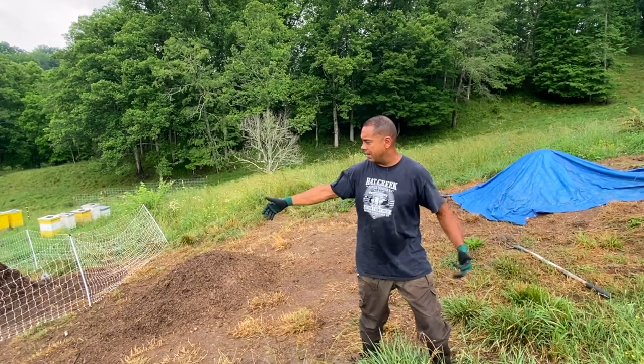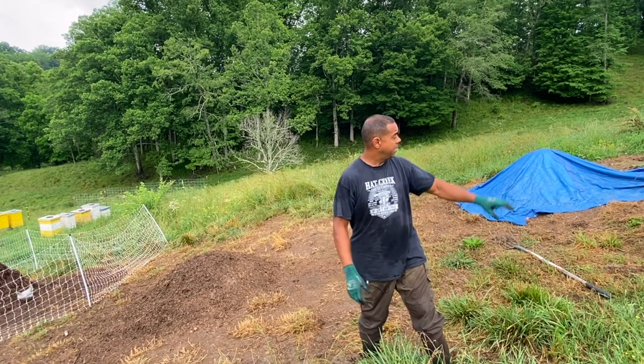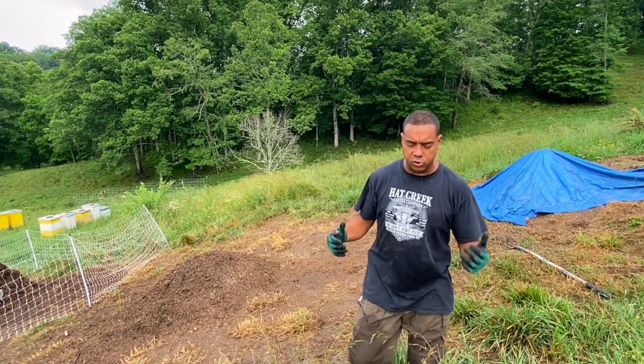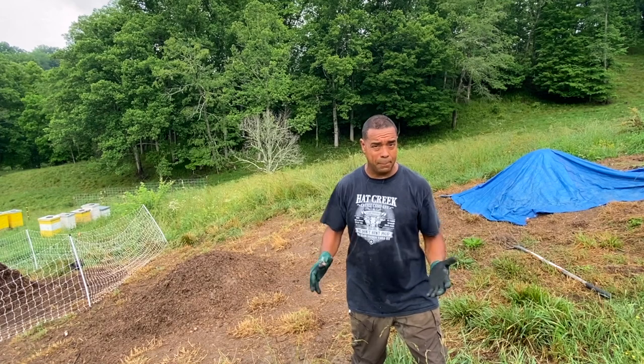Okay, here we are on the outside of the cage. We got this week's compost pile, 1.5 cubic yards that was just produced, and last week's, 1.5 cubic yards. So at this point, you got a couple of choices. You can tarp them up if you're not going to use them right now, or you can do what I typically do.